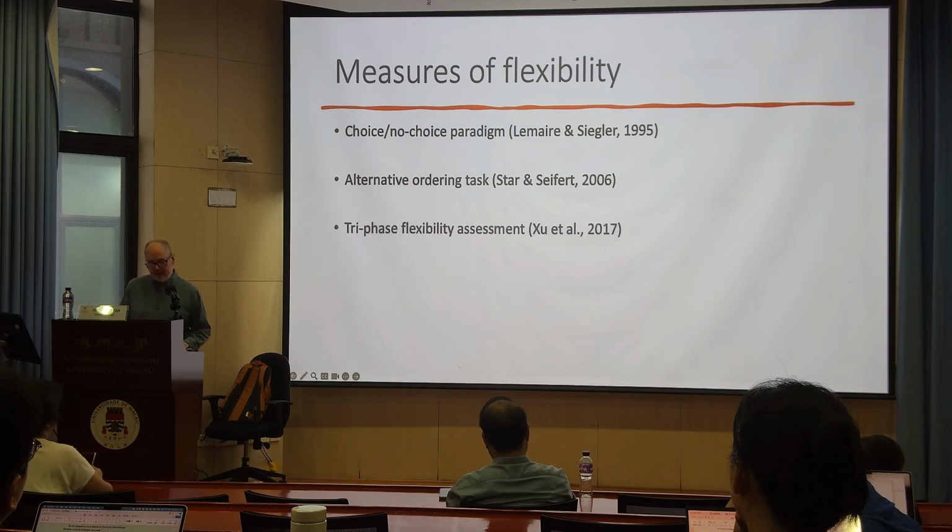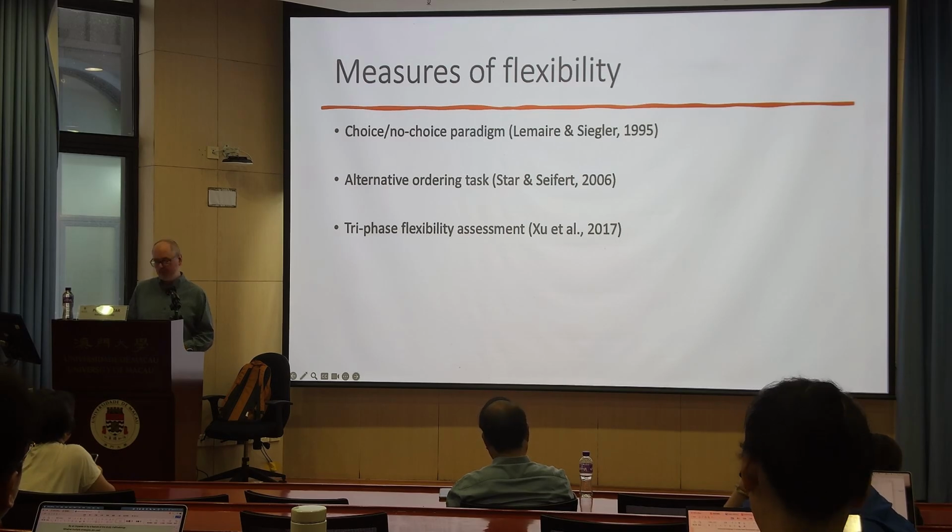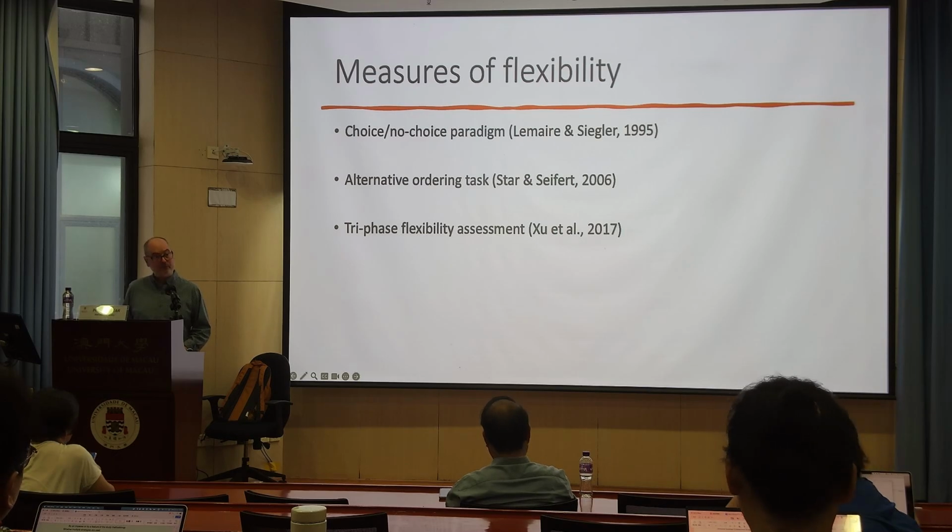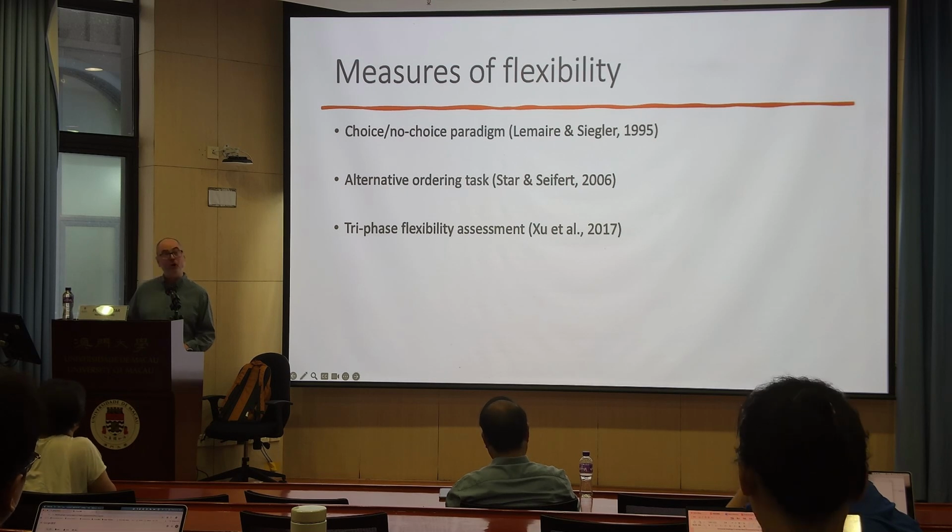And so I developed another way to assess flexibility with my colleagues from Beijing. In 2017, we published this paper where we reported on what we called the tri-phase flexibility assessment. And this assessment has been used a lot since then. The way this works, we give students a set of problems to solve. It's tri-phase, so there's 3 phases. In phase 1, students are just asked to solve the problems.